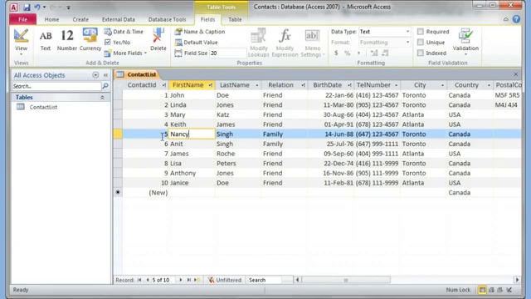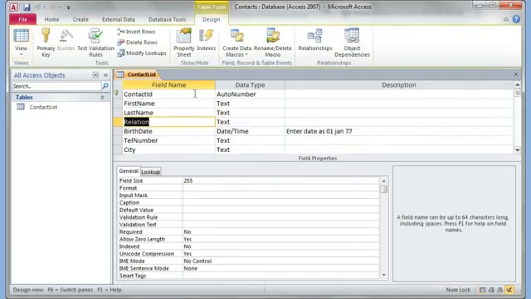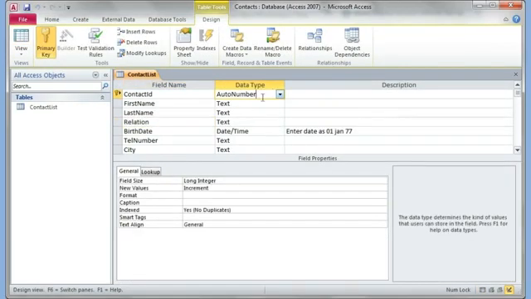Because in this case we set the contact ID to auto number, just to remind you, the contact ID data type is auto number. I don't have control over the numbering system. So if you want that control, then you might want to choose the data type number, or sometimes you can have data type as text because you want to put a combination of words and numbers.